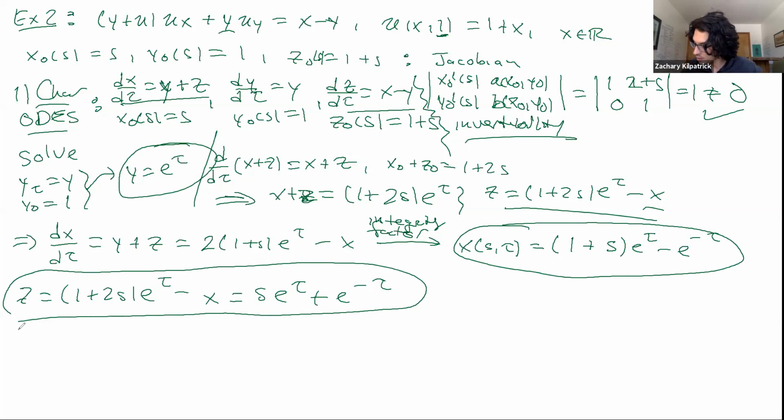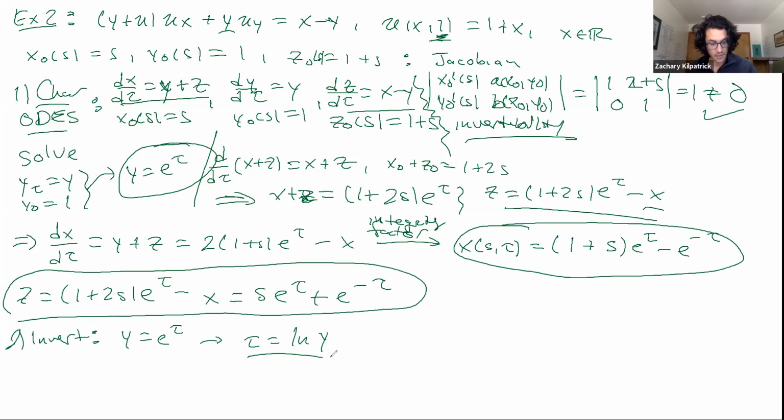Okay. We want to do this inversion of our formulas. The easiest one to do is y equals e to the tau. This just gives us that tau is equal to log of y, okay? Because y is away from 0, we're good. We're not gonna run into any issues right around the boundary, okay?